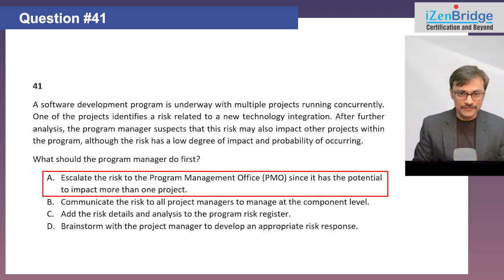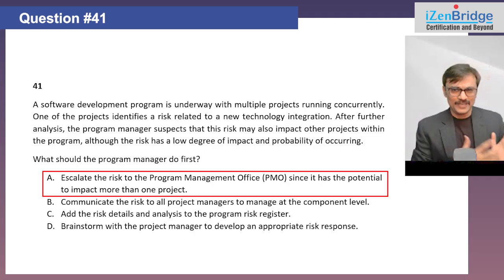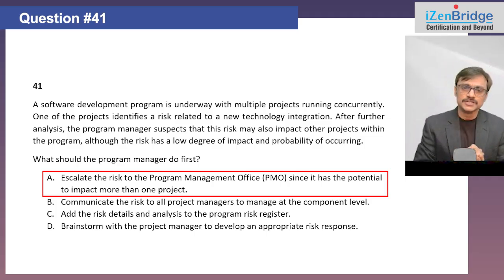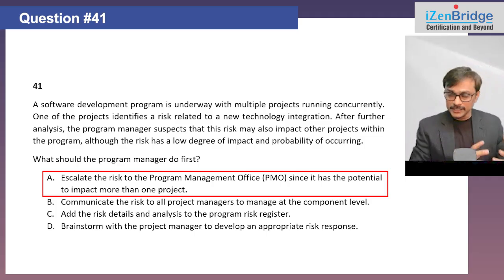Doesn't make much sense. If it is impacting more than one project, then I need to take care of it. I am the program manager. What does the PMO have to do here? PMO is a support function. PMO can sometimes do auditing and controlling kind of activities as well, can help me in doing some kind of resourcing related to various projects and other components happening there. But for this particular matter, usually in a PgMP exam, I don't have to jump to a PMO because the PgMP exam is for the program manager. Unless there is an explicit hint that I need to go somewhere else, I will focus on the program manager only. So I ignore option A.